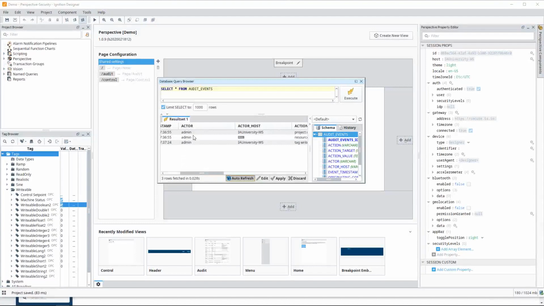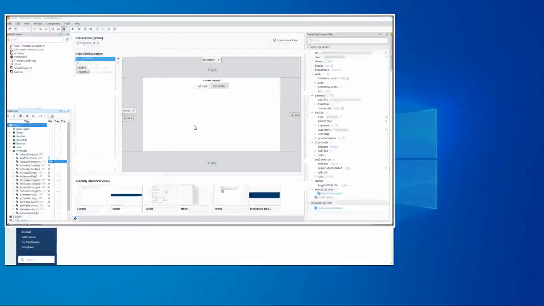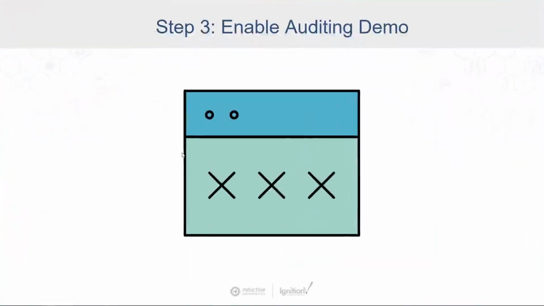But it's important that we know who that user is. If we have a shared account, then it's really hard to understand who did what and where they did it. But if I have the actual users authenticating individually, we can then trace it back to exactly what they're doing individually, or if we had some issue, we can see if it was something that somebody did inside of Ignition or if it was external to Ignition. So auditing is a really crucial step. As you can see, pretty easy to get going.